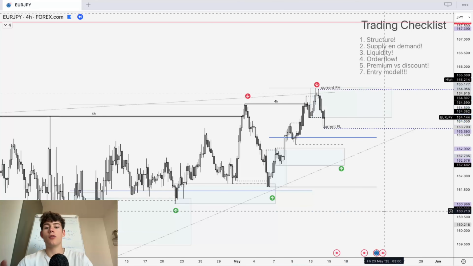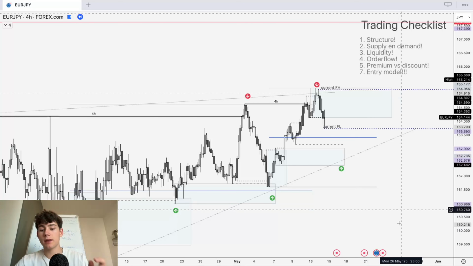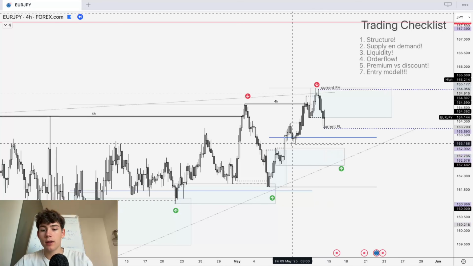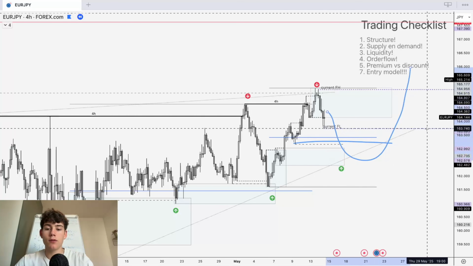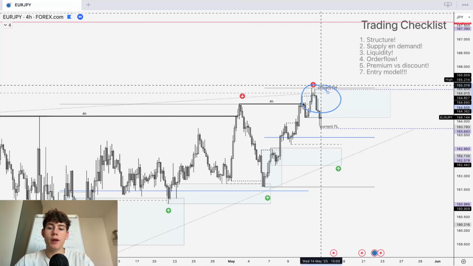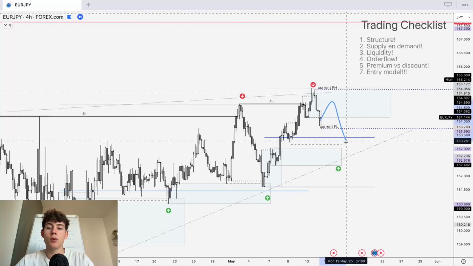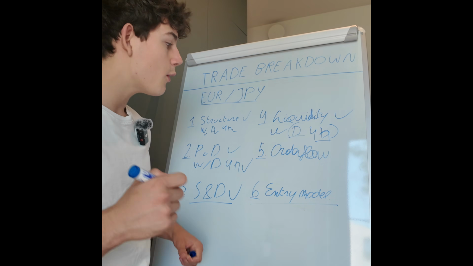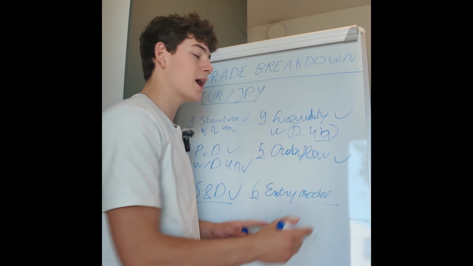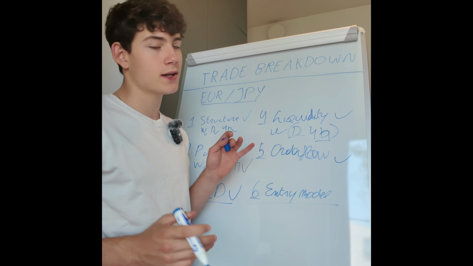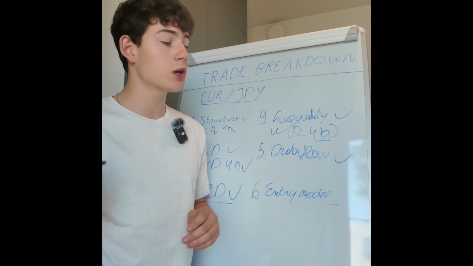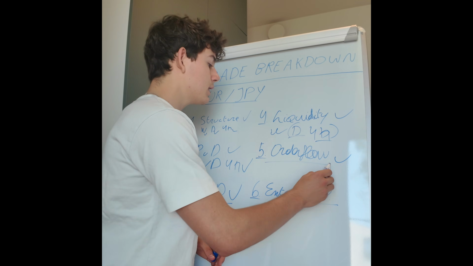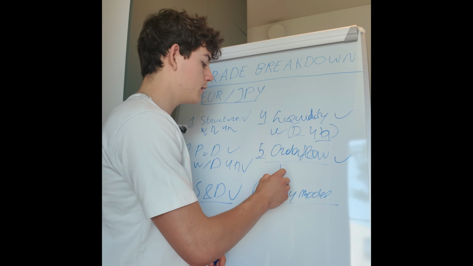So we have no order flow on the weekly. On the daily, we have bullish order flow completely, but we could still expect a move in towards that internal liquidity and then still respect the order flow. And on the 4 hour, we have bearish order flow, so that gives us more confirmation to trade towards that internal liquidity. So we now also checked off order flow on every single time frame except the weekly, because we are consolidating.